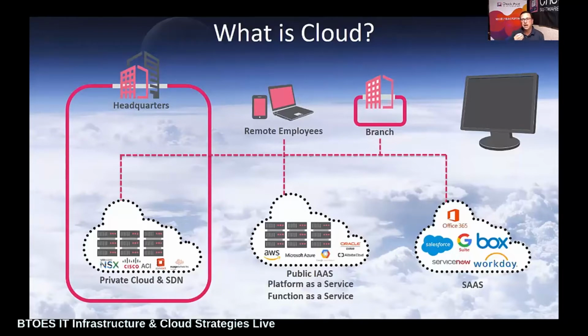And this creates a unique challenge, especially around shared responsibility, because the users that have identity and access rights within the cloud often have access rights to everything. And as we'll see here a little bit later on, it's the identity and access management of some of these services that becomes as critical or more critical than the traditional network perimeter firewall. And we know we've been the firewall guys for 25 years. This is our wheelhouse.